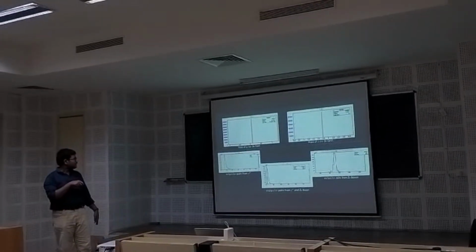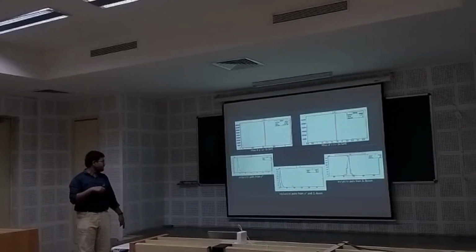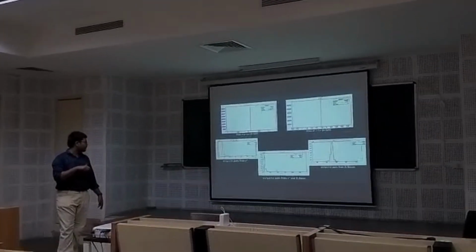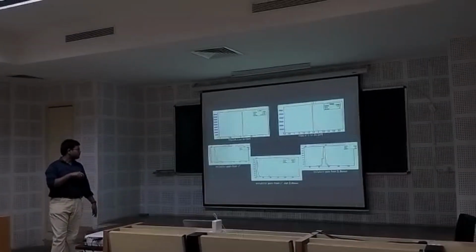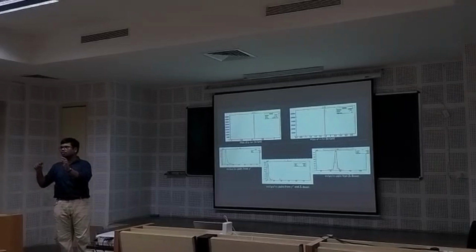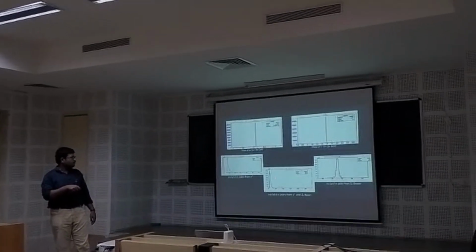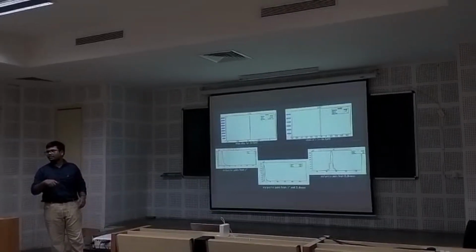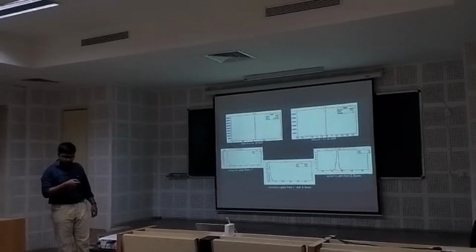Here you will be getting the mean at 18 point something, that is close to 20, and this is the mass curve for the virtual photon, that is very less. The majority of the electron-positron or lepton-antilepton pairs are getting created from the virtual photons because they have less mass, so they are making less mass particles very easily.